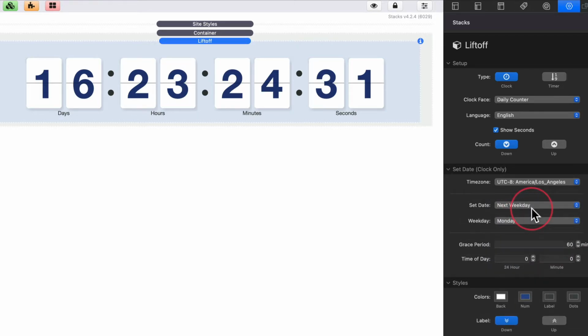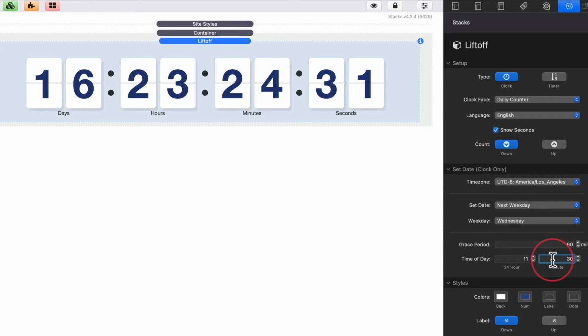of the date field within Total CMS. Next is we have the ability to do dynamic dates. And this is whether or not you want the next weekday. Okay. And when you choose that, you could choose the next Monday or the next Tuesday or the next Wednesday. So for example, I have a live stream every Wednesday at 11:30. So what I would do is I would set it up exactly like this. I would say next weekday, the next Wednesday is on Wednesday. I'll go over grace period in a minute. And then 11:30 is the time of day on Wednesday. So no matter when I am throughout the week, it's always going to count down to the following Wednesday.